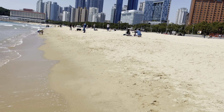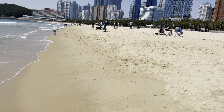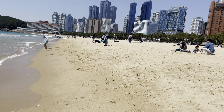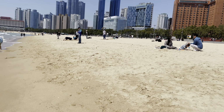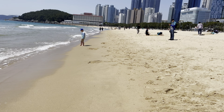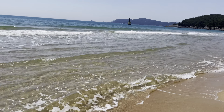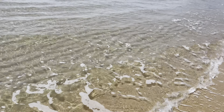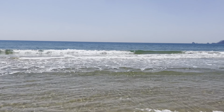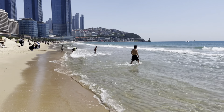Yeah, the sand quality is really nice. It's not the powdery white sand. It's more sand from small little rocks instead of coral. It's got a good texture. There's a few shells, so if you're a beachcomber, you can come and pick up a few of them. The water is nice. It's a little chilly, but it's not too bad. It's nice and clear. And there's no trash on the beach. They've done a nice job with keeping it clean. There's a brave soul.